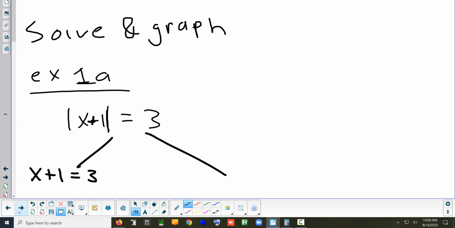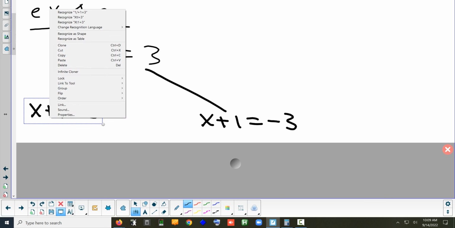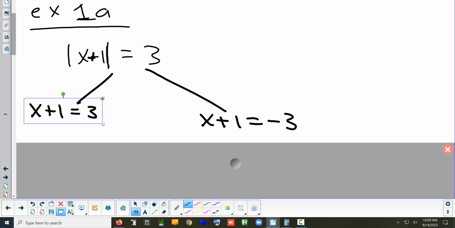All right, so if I was doing this one, copy it down without the bars, but change the number on the other side. You're basically making it its opposite. So if this was a positive, I make it a negative. If it already was a negative, then I would make it a positive. All right, but most of the time, it's just going to be a positive. So you're going to make it negative. That's how you split the two up. Same problem, take away the bars. Same problem, but make the number on the other side negative.